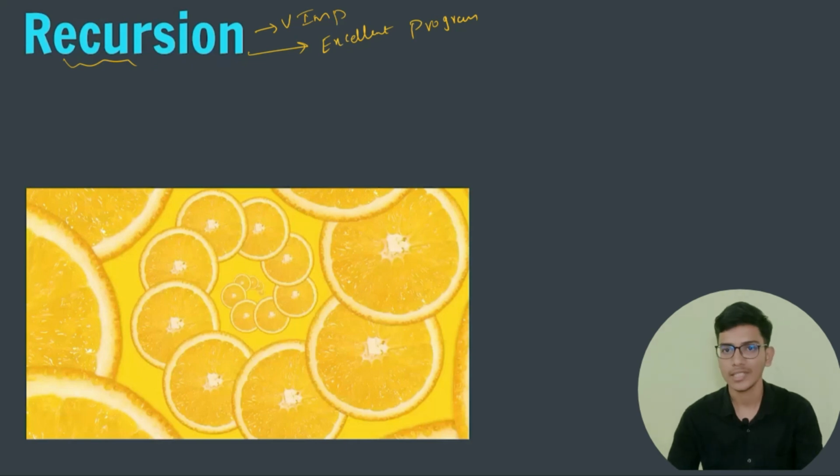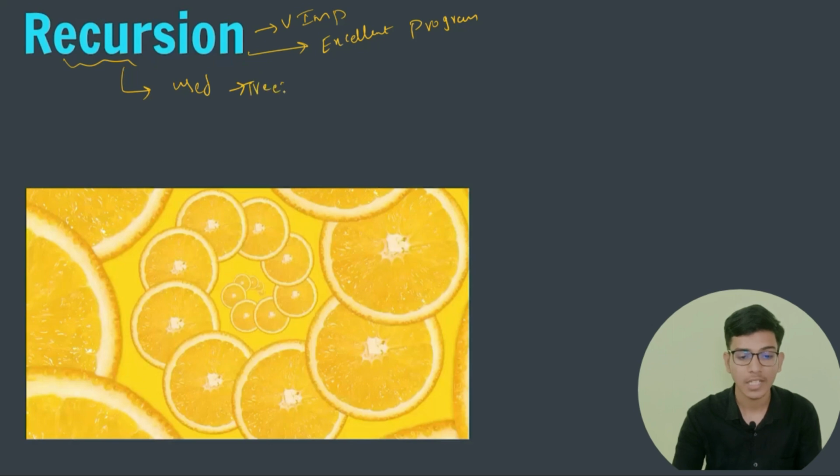From my perspective, this is my favorite chapter, because this is the fundamental, and these recursion methods are used in topics like trees, graphs, and dynamic programming and all those things.